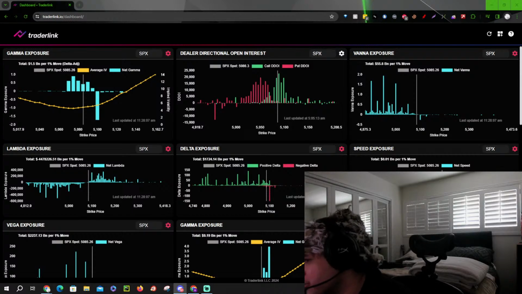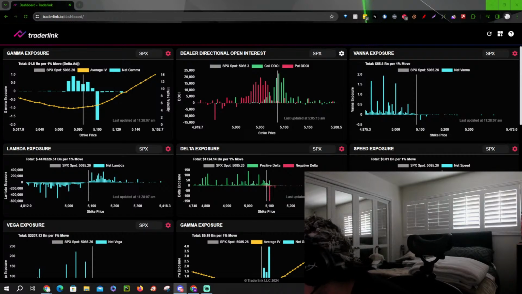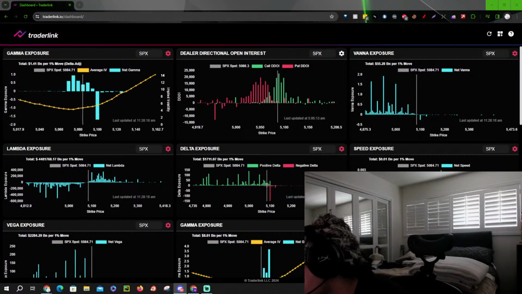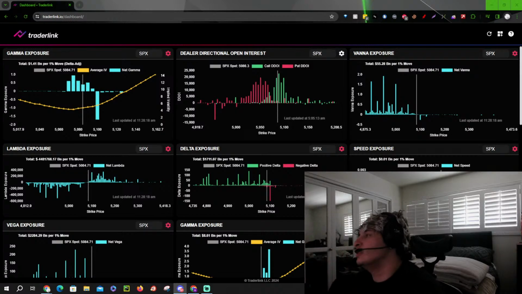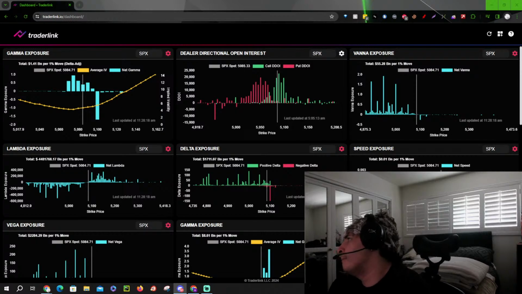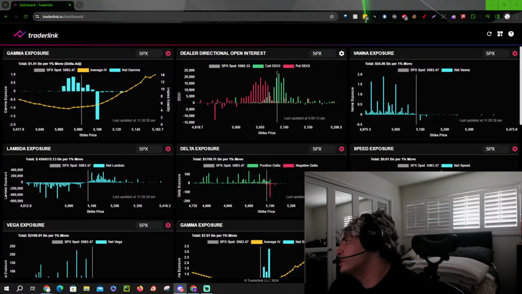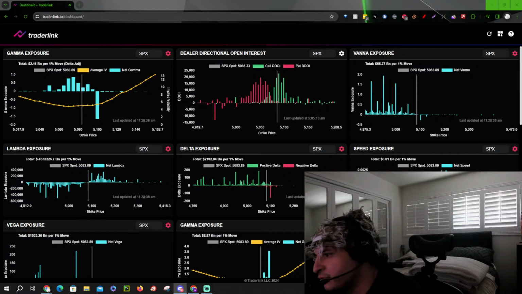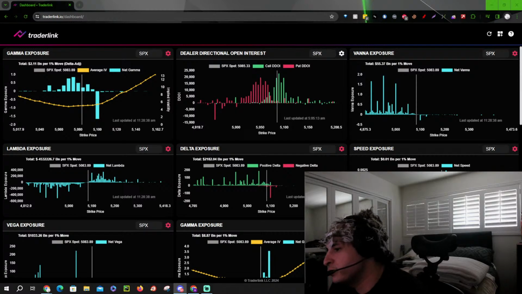Sorry, new slang word. Did anyone ask, when you look at Vanna net, what's the positive Vanna number you look for to be considered bullish? The more positive Vanna is, the more bullish you get. Like two or three days ago, when I started streaming, Vanna was at like 5 billion. That's not nearly enough for me to be into a trade. Vanna's got to be like 10 billion plus at least.